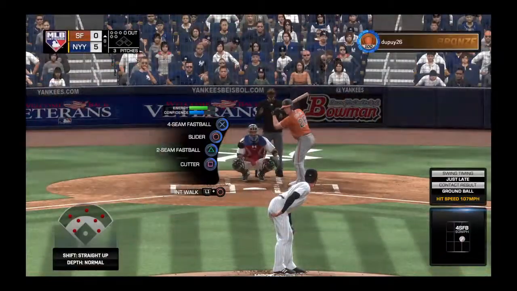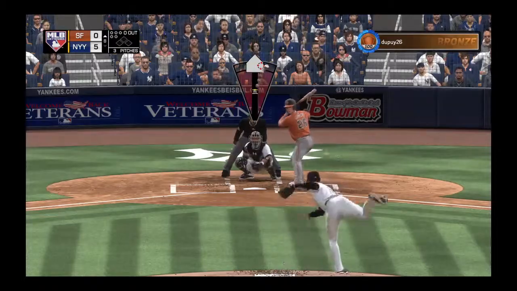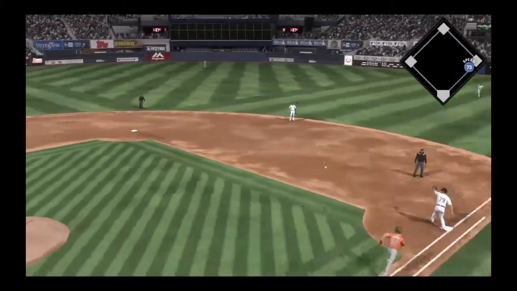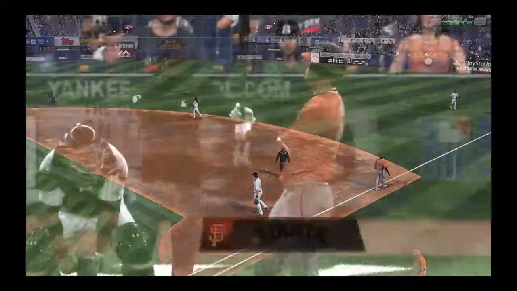Stepping into the box, Matt Chapman. It's been an 0 for 2 effort for him to this point. To third. Chapman. Throw on to first in time, so the leadoff man is set down to open up inning number 8.